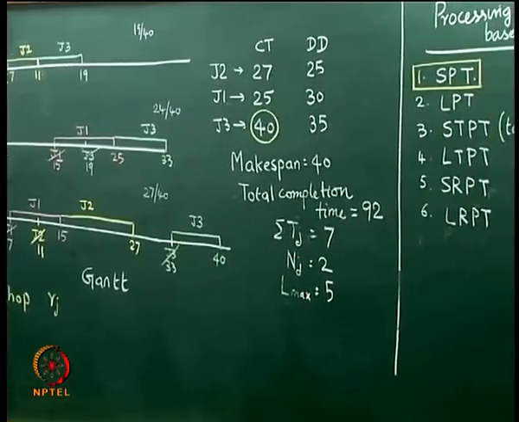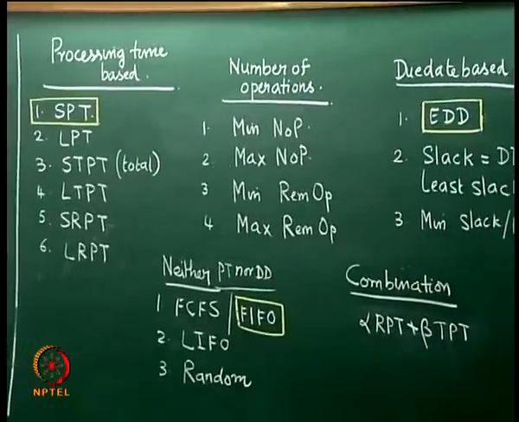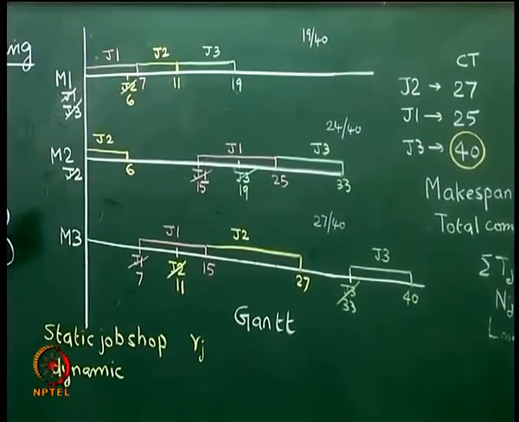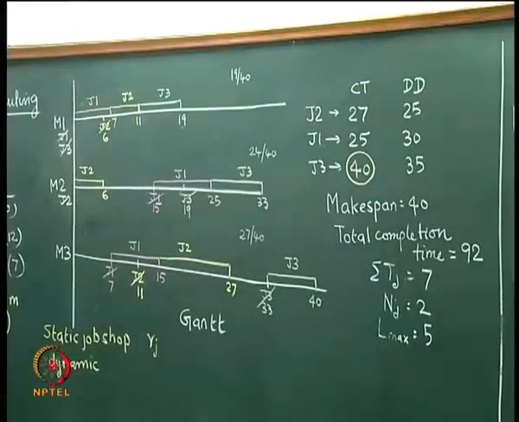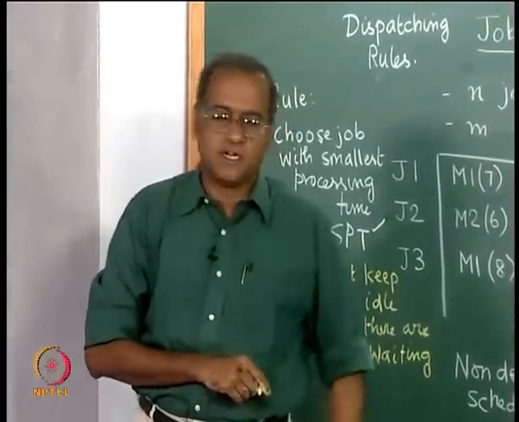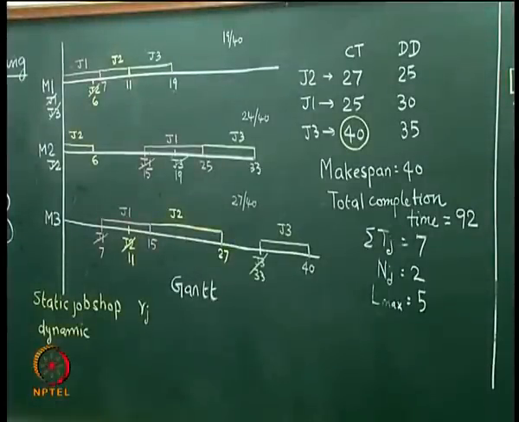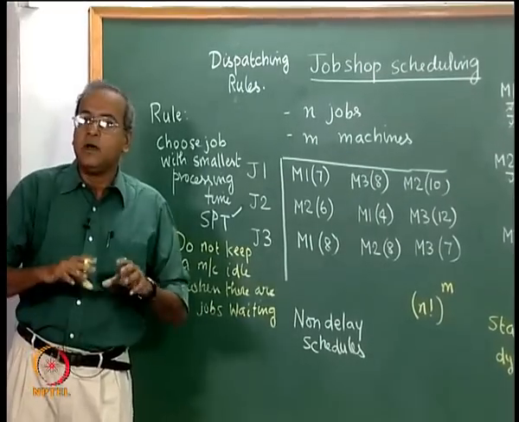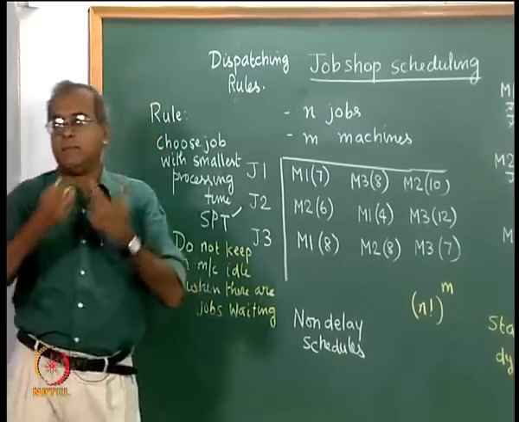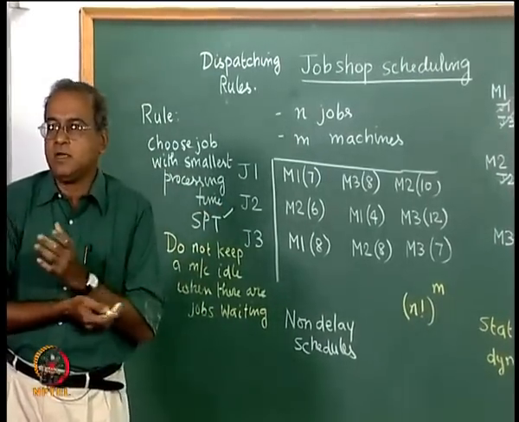So, this gives us a complete view of certain aspects of what is called static job shop scheduling. Most static job shop scheduling is concerned with the use of dispatching rules, based on which we draw Gantt charts and then evaluate all the objectives. The limitation, of course, is the lack of optimality, or the inability to give the optimum solution to either make span or any objective for a static problem. Static problem implies the number of jobs is known. If we want to focus on the optimum solution, then we need to look at other methods such as mathematical programming, and the problem also becomes very hard to get to the optimal solution.